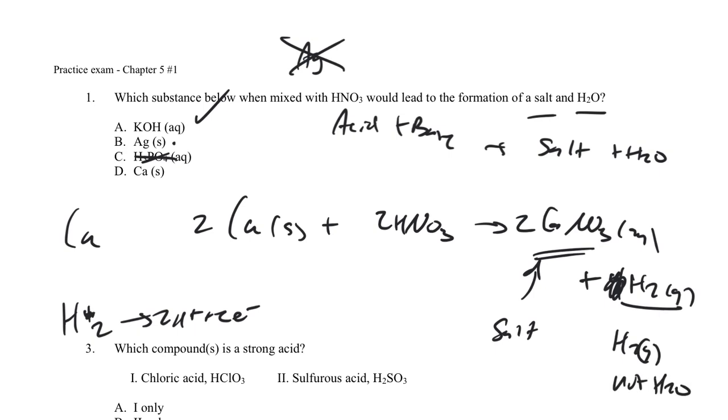So we're really just looking for acid plus base goes to a salt plus water here, so the only answer here would be KOH. And so calcium can react. We can think about the reaction. It's the oxidation reduction reaction. We can look at the calcium losing electrons being oxidized, the hydrogen gaining electrons being reduced in this reaction, and it being an interesting reaction, but just not a possible answer for this question.